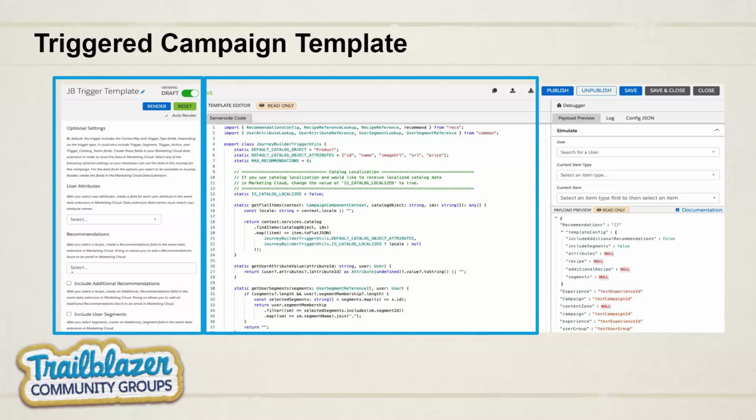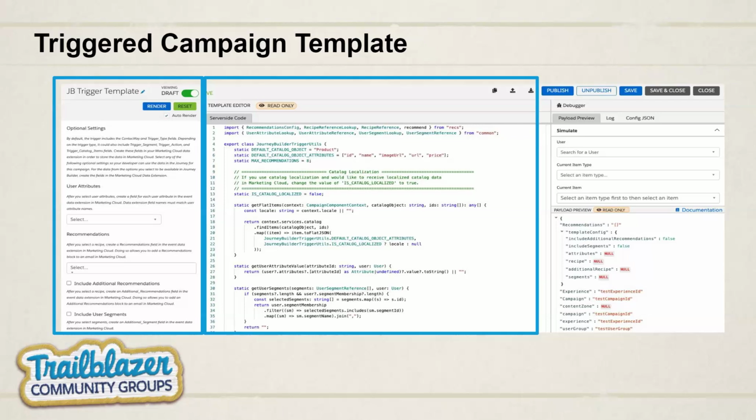It was exactly what Richard was showing with the triggered templates. We used the triggered campaign within Marketing Cloud Personalization to send the API. And then that API message was obviously triggering the actual journey itself to send the email. So that is something you would be building from MCP. So it's not something built from scratch.